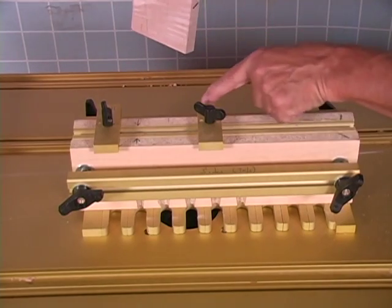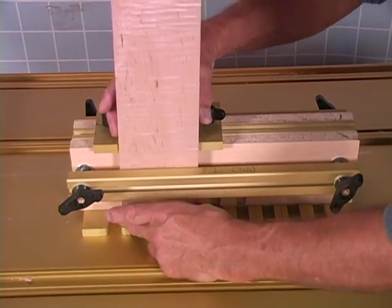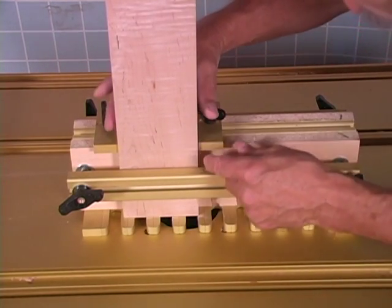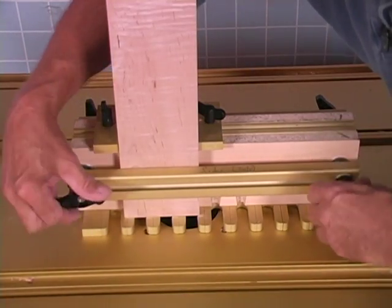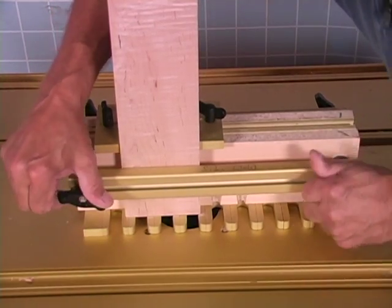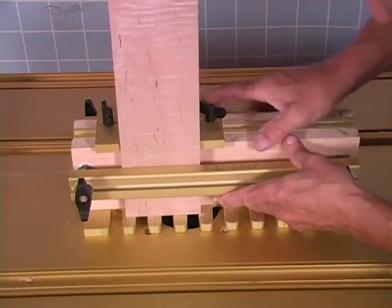The number one side has to go against the one side right here, so we stick this in our jig and slide it over until we're stopped. Make sure you're flush on the bottom right there and against the stop right there. Then all you do is take these toaster bar handles and snug it up. This jig comes with a really good instruction manual, so you can read the manual before you start cutting. We've got our lock secured.